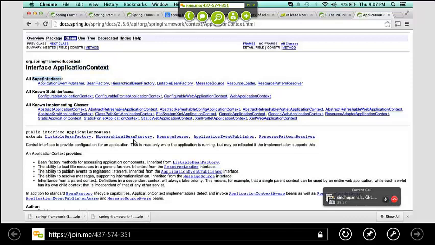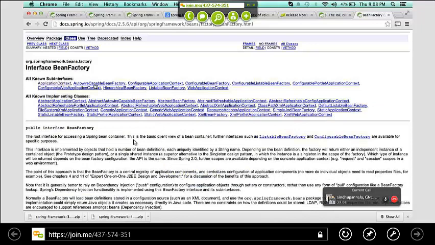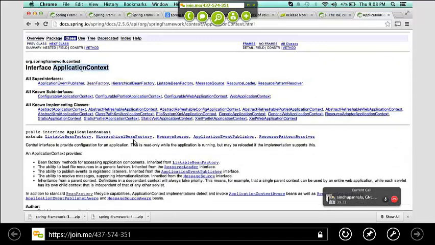All the super interfaces lead to BeanFactory. So this BeanFactory is the parent of everything, basically. It is the parent interface of everything. BeanFactory is nothing but a factory of beans, where the beans will be created. That's why it's called BeanFactory. So application context extends the BeanFactory.